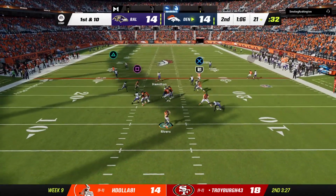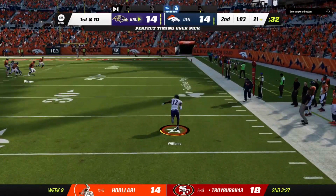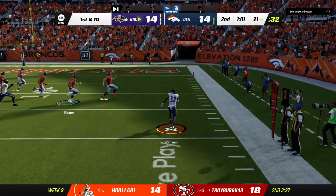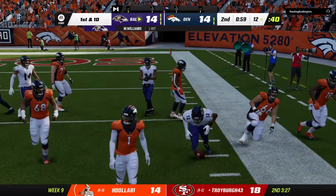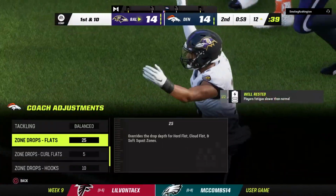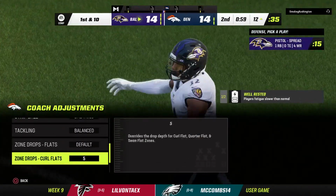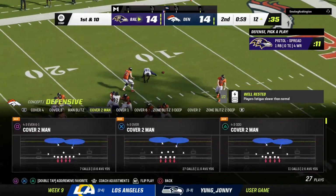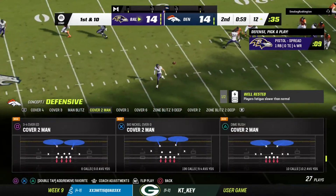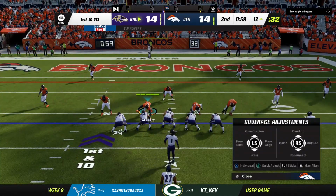They'll come out throwing here to start the drive. They're going for Hamler, but this is intercepted. Picked off by Marcus Williams. And the Ravens are going to take possession of the football. The rookie was trying to push it downfield, but the safety bit on him. And he'll learn that you have to hold the safety. You do that with your head movement, your eyes, sometimes your shoulders. Hold the safety so that you can get back to the throw that you really want to make.